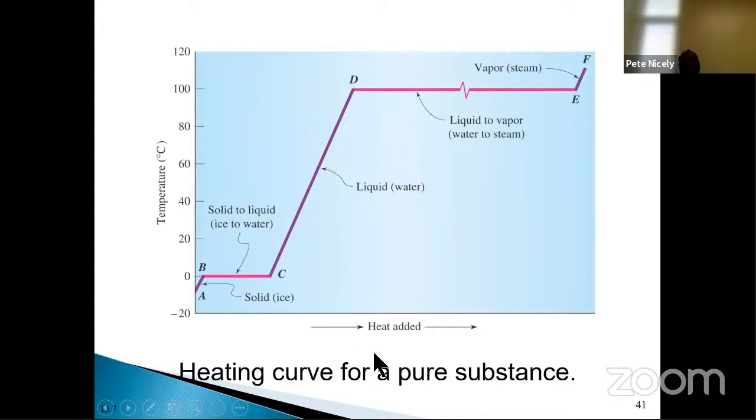Okay, so what you're looking at here in this diagram is what is called a heating curve. And this is a plot of the temperature, which is on the y-axis here, versus the amount of heat added, right? So we're starting with a substance, in this case, ice, and this could apply to pretty much all other substances. In the case of ice, we're starting from below the freezing point. The freezing point of water is 0 degrees, right? So we start heating the ice, and of course, we know what will happen. The temperature will start to rise until you get to the freezing point of ice.